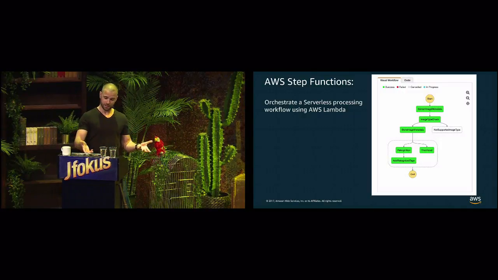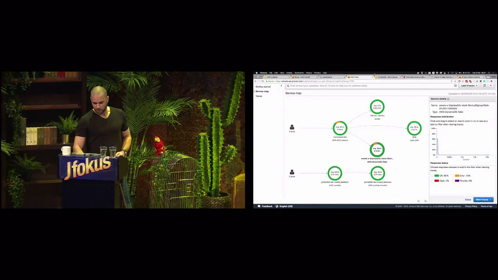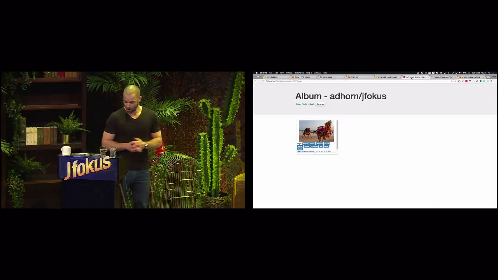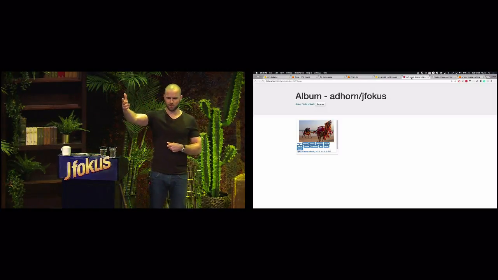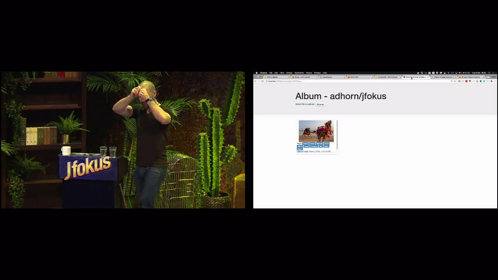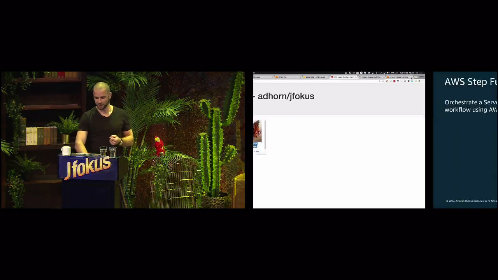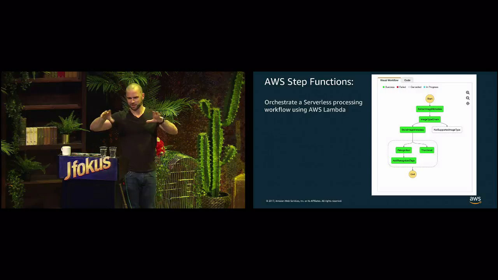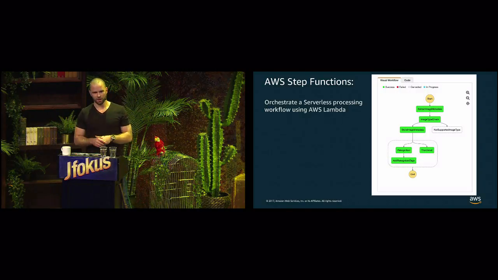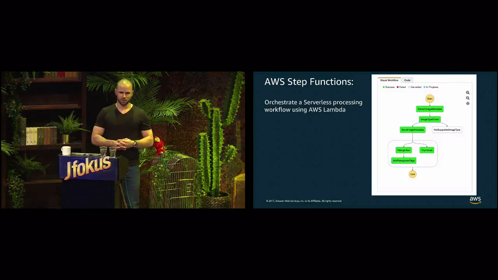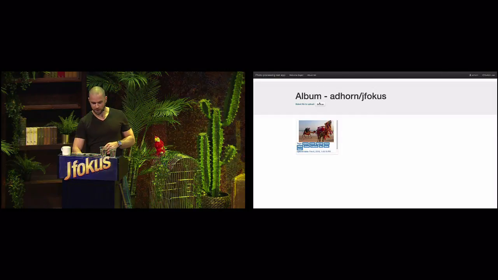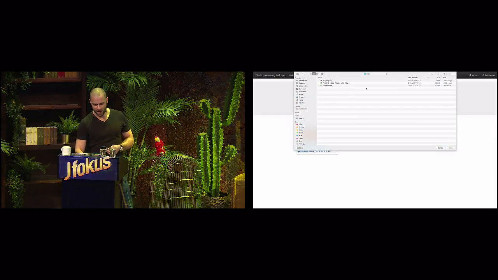And I want to show it to you in real time. So here I have a Node.js application that is running on my laptop. What it does is take a photo and upload it into S3, and that's it. Then S3 triggers the state machine that we've seen here. It tells it to start, and then the state machine coordinates all the Lambda functions to create the thumbnail, call the Rekognition API, and then store that into DynamoDB and S3. And that's it. So it becomes very easy to create very advanced applications.